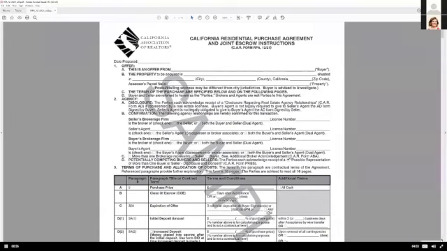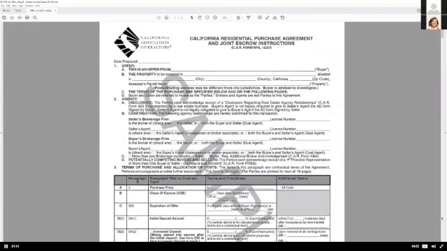This is the contract dated August 19th. And so for that reason, that's why you see that date prepared line. You're going to put the date in when you start filling it out, and that will be your reference point whenever you refer back to the contract as we go forward.